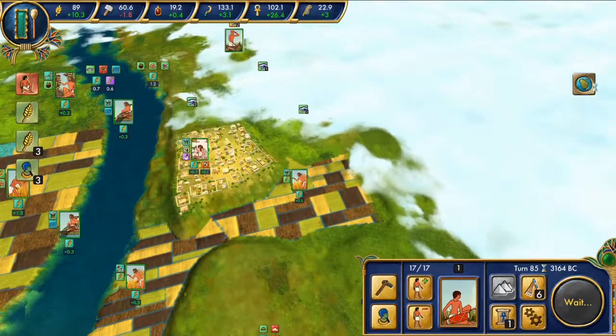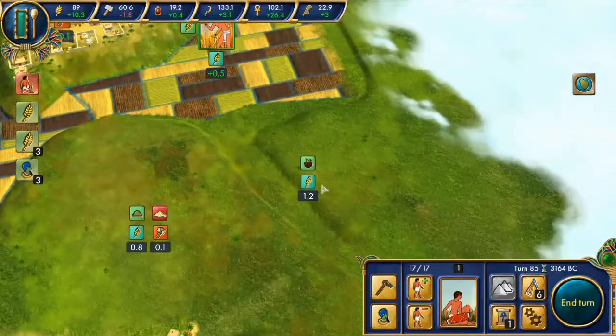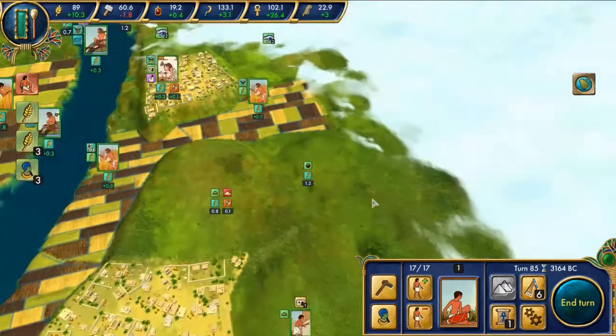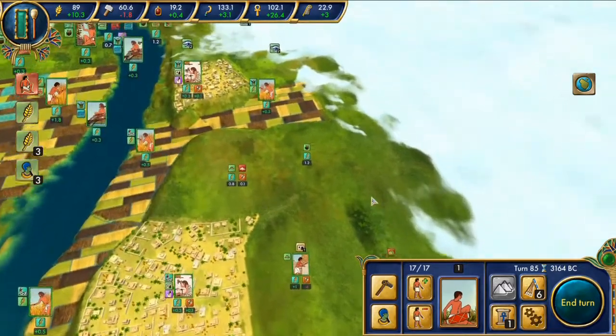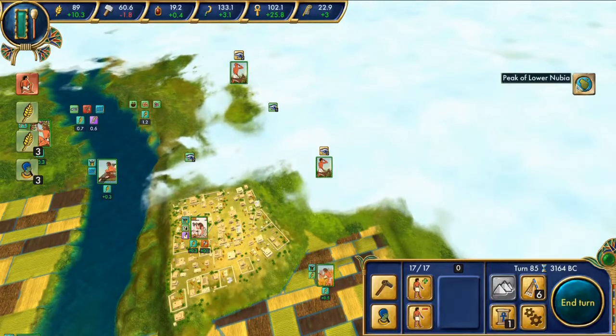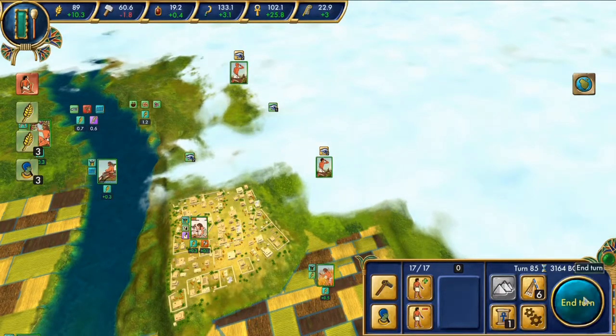New territory. Is it this one? Floodplain. Okay, we can put more fields there. So we're coming up here. Coming up here. Let's put you there. Peak of Lower Nubia. Okay, that's history.